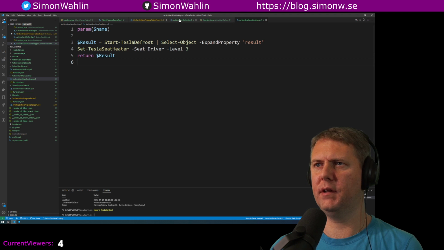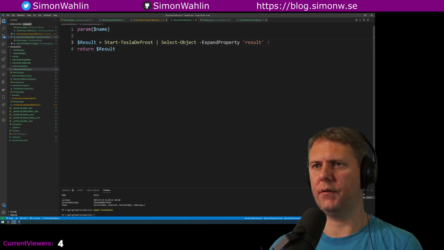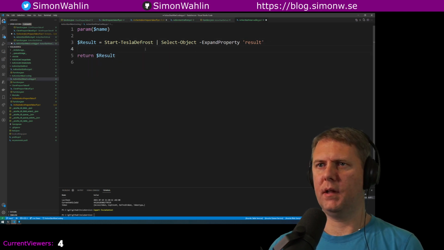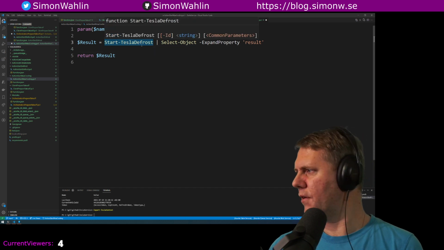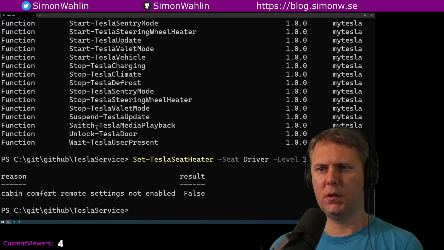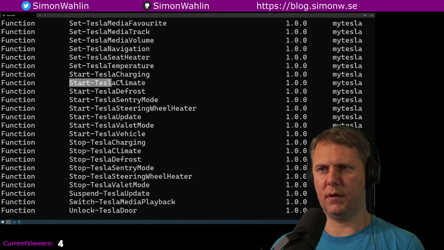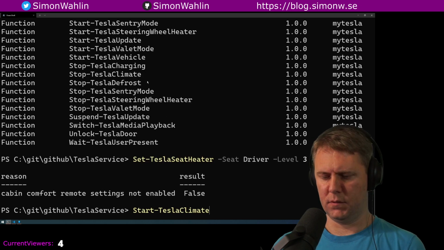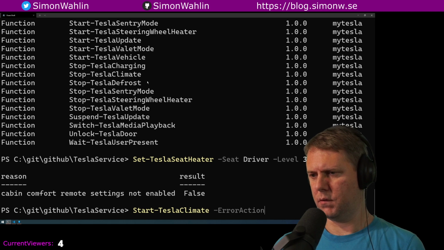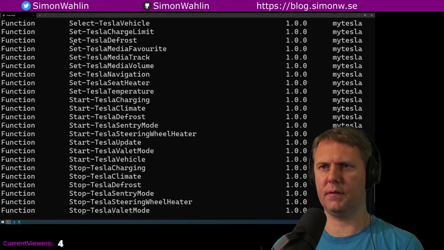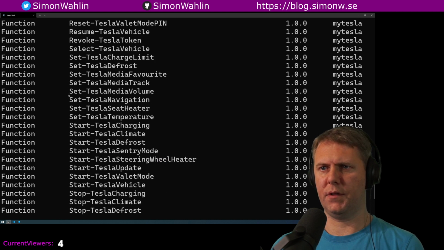And then we have the, oops, I'm in the wrong file again. This one should be in the defrost. There we go. And here's the copy. This should be max cooling. So here we had start, I think we need to do start Tesla climate. There's also a set Tesla temperature, I think.